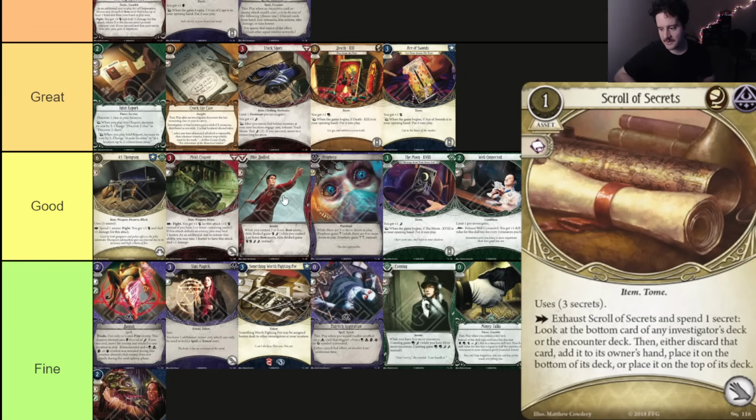Scroll of Secrets. Okay, so, elephant in the room. This card is kind of unplayable without the taboo list. I think everyone now kind of just agrees that Scroll of Secrets is printed with its taboo. I think we can all just agree and clap and talk about Scroll of Secrets and say, congratulations, you have been errata'd, just like how Rex Murphy has been errata'd, right?